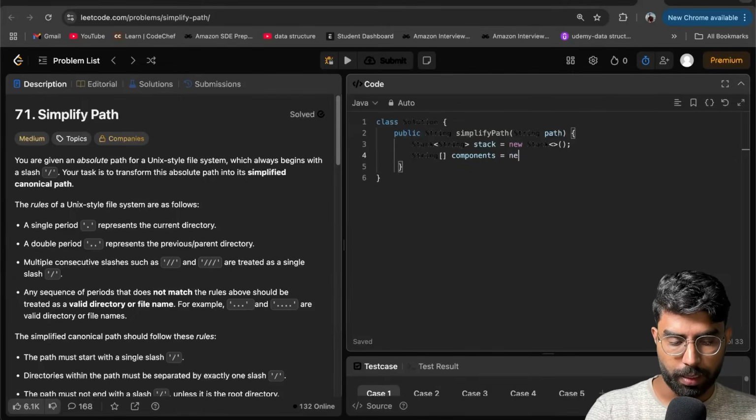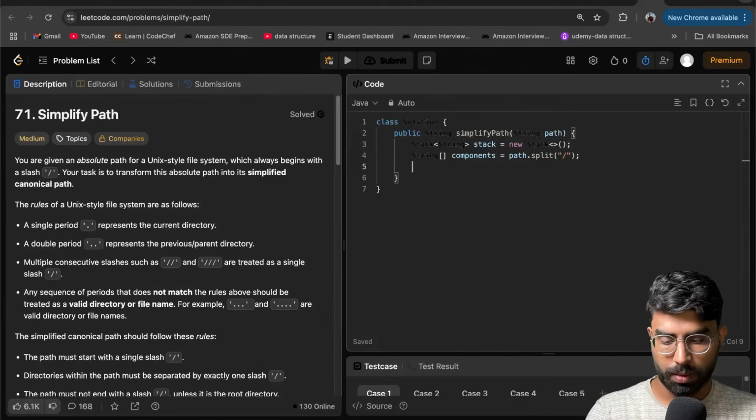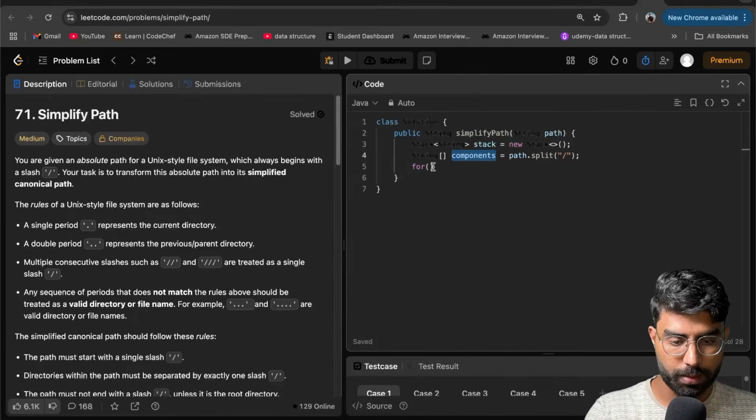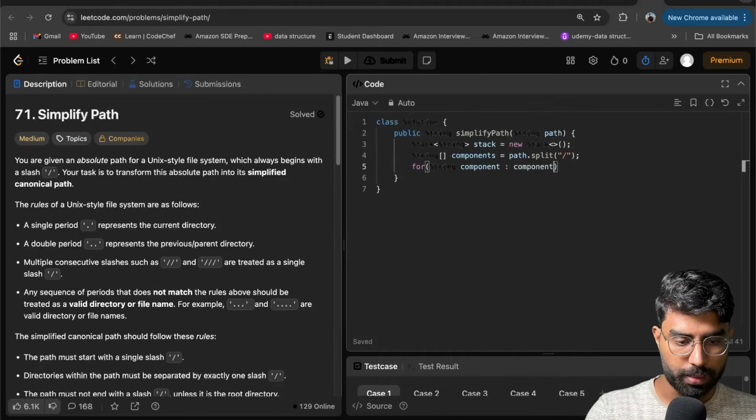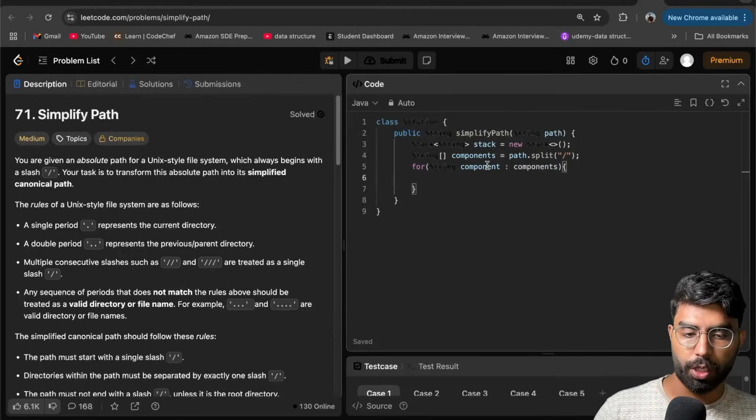Okay, it will be, sorry, not new, it will be path dot split, right? Split using the slash. After that we will be using for each loop for this components, string component. Okay, we will apply for each loop on these components.